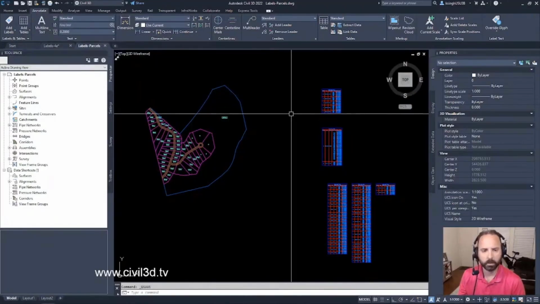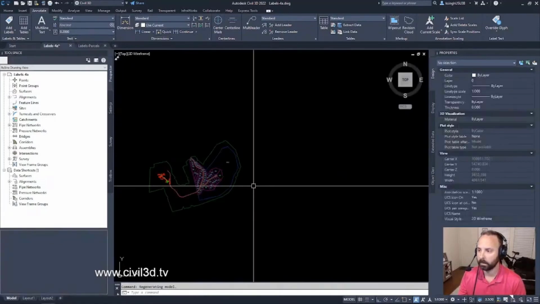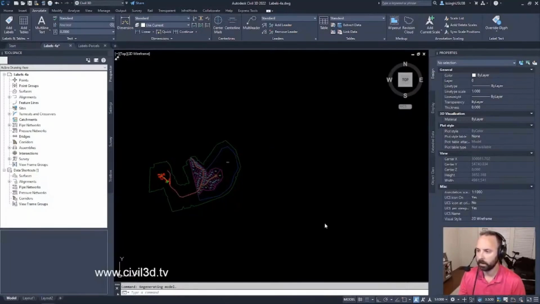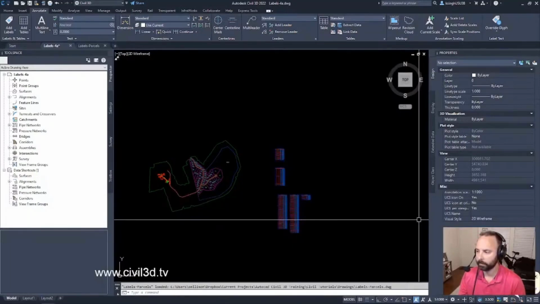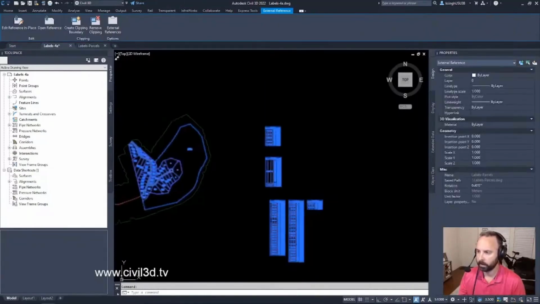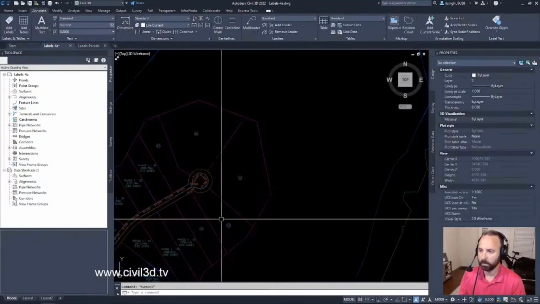And then we'll get some notifications that the xref has changed in the labels-4a drawing. See right here, we get a bubble that says an xref was modified. Reload the labels-parcels drawing. So I'll go ahead and do that. Click that link. And then we have our updates. Even our labels were updated right here.